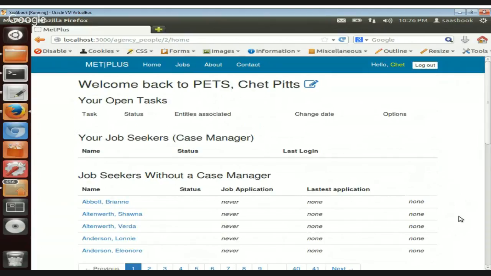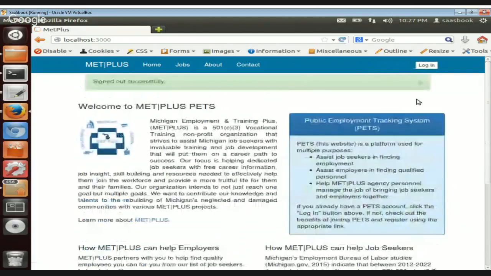Why wouldn't? But you said you had data. You had a job seeker assigned as case manager for Chet, didn't you? I had to check in admin. Did you? You didn't do anything to change it, did you? Patrick, can I connect into the admin portal? Yeah, why don't you do that? Okay, so log in and then connect up with that admin. Yep.